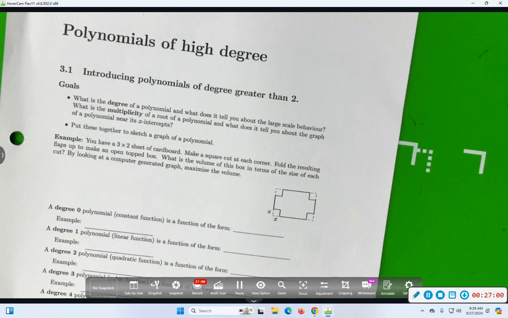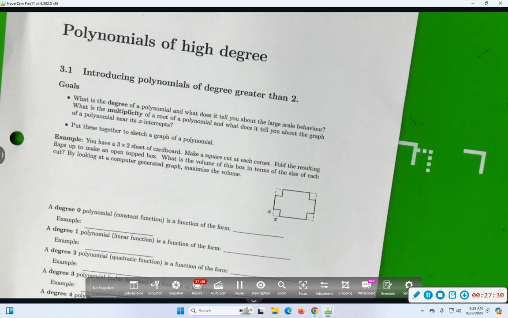So here's a modeling problem. Let's suppose you want to build yourself a box. You're going to build this box by starting with a pre-machined 3x2 sheet of cardboard. You're going to make a square cut at each corner. Maybe you won't actually cut them out, so you have some flaps to hold. Stability would probably be good. So you're going to make these little cuts or folds. Then you're going to fold up those flaps, and what you'll wind up with is a box.